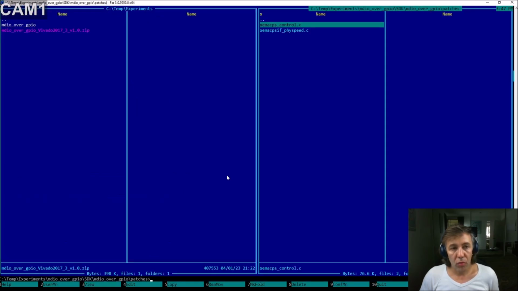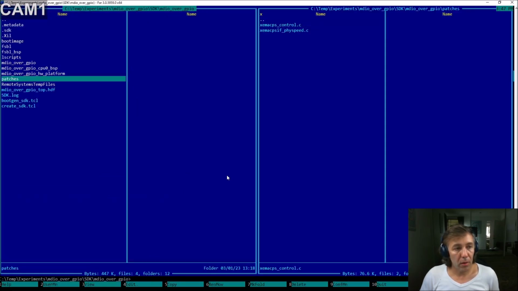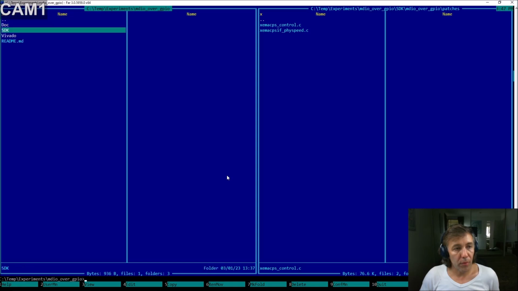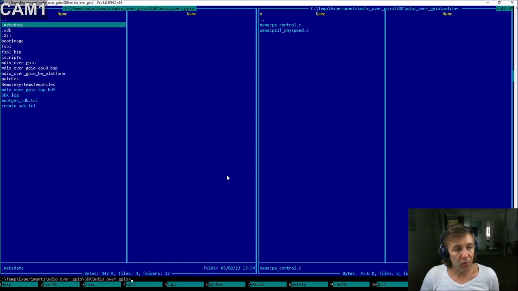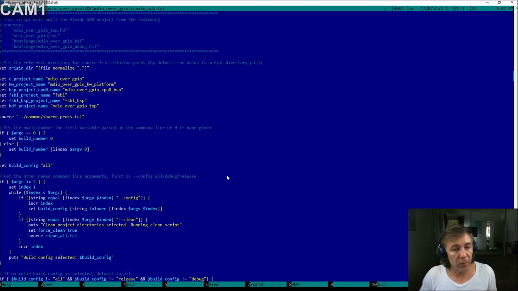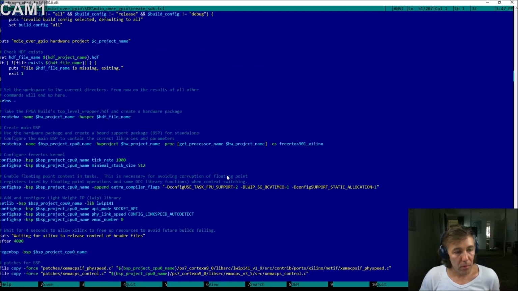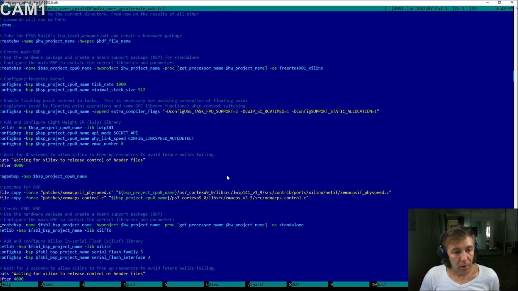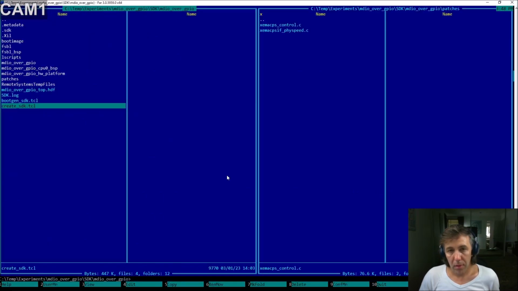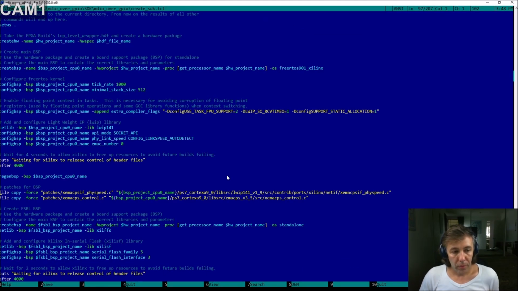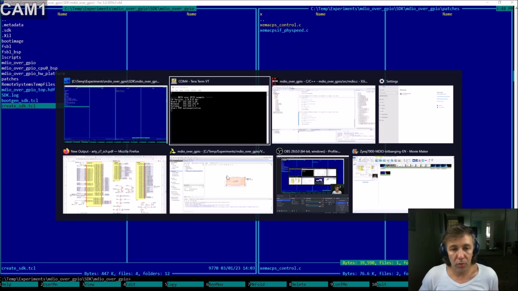While we are in the middle of the build process, we simply replace the original files in the BSP package with our own versions, EMAC PS control. This is the way we managed to remap it to our own version.